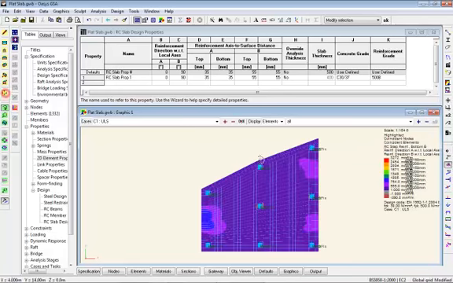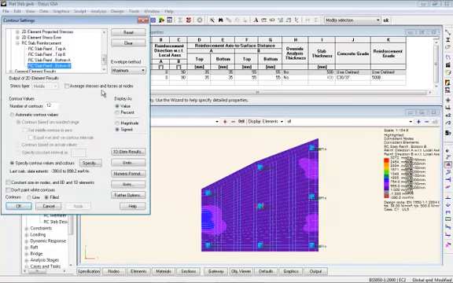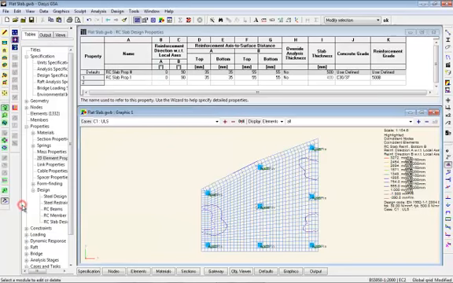You can also either have full color contours, or if we change the contours to line contours, you can then get the outline, which might be easier on the printout to scribble on. Alright, so that is a very quick introduction to our 3 concrete design programs.